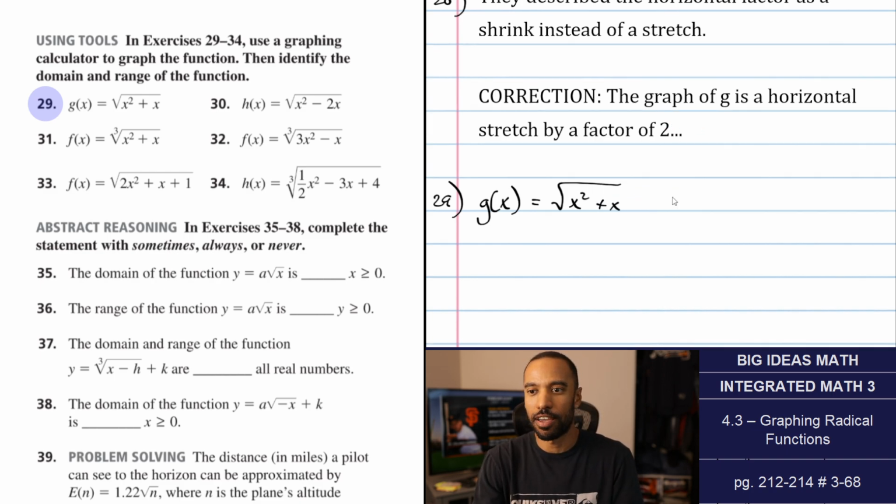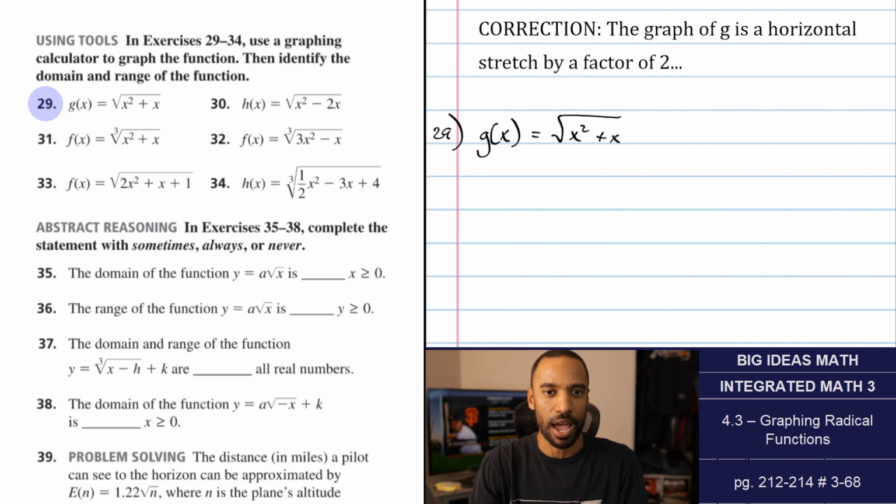It says then identify domain and range. Hey, we can use these graphs to do that, meaning the appearance of the graph. So I'm going to go straight into that right here. We are going to do y equals square root of x squared plus x, because who knows? I'm forgetful of what this can even really feature and look like, because it's going to be a rational function in some ways. It's not going to look like something I'm used to. Let's go and sketch the graph.